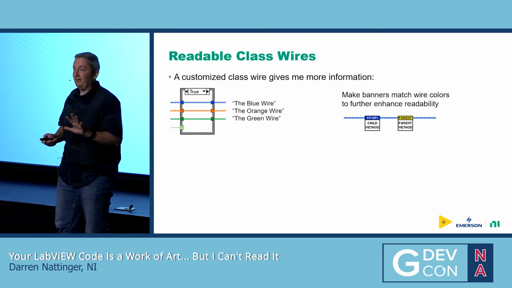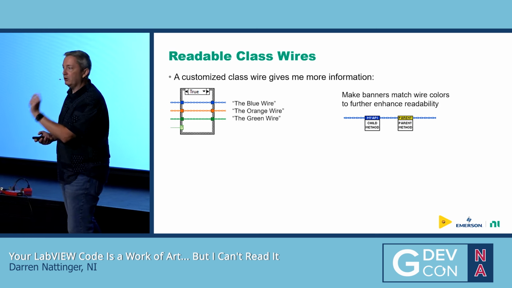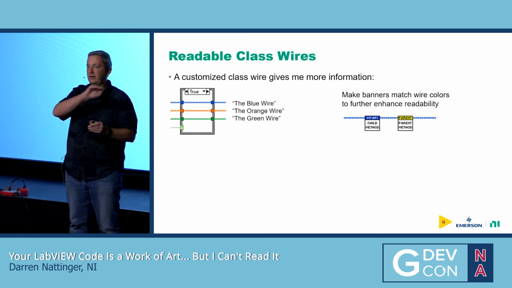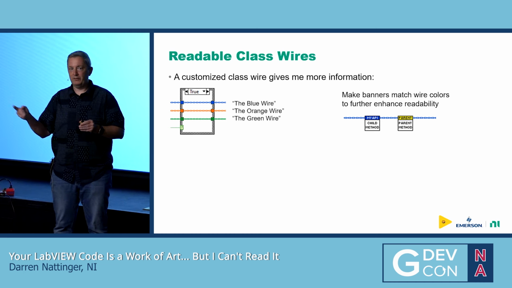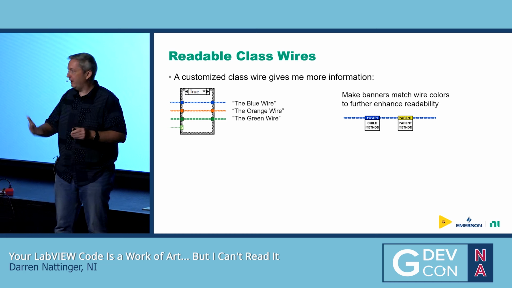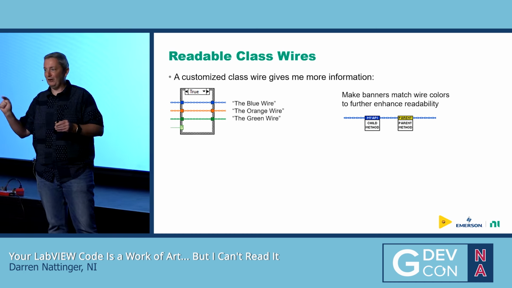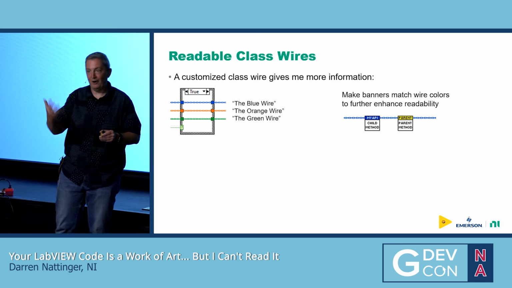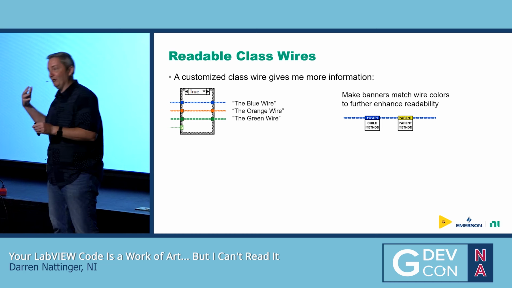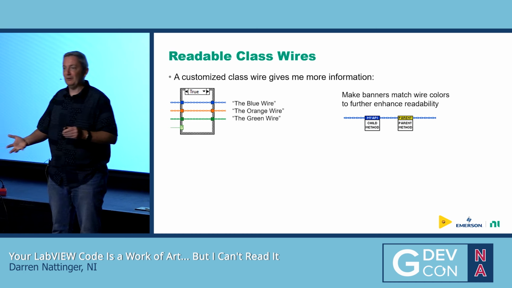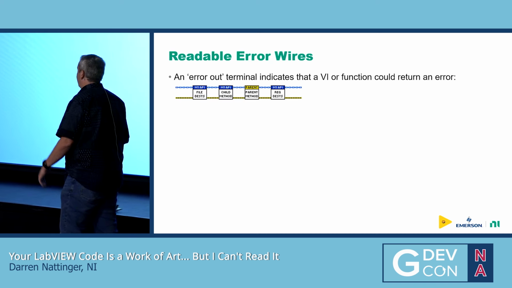I also really like to go a step further and make sure that my wire color matches my banner color. That way, if I see a string of class VIs, and one of them's different, I know that that's calling a parent method, and that's useful to me as trying to read and understand the block diagram. When it's a string of blue VIs and then one yellow one, that's a clue to me of how that block diagram is working. Less stuff that I have to do with the context help window and browsing the class hierarchy in the project. I can instantly read those things on the block diagram. Something else to keep in mind.